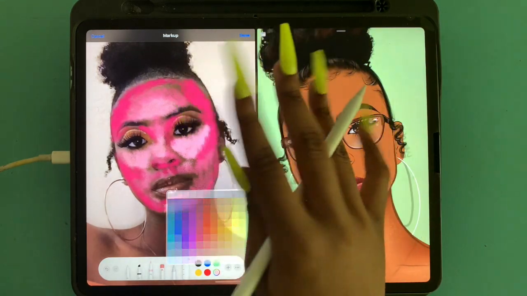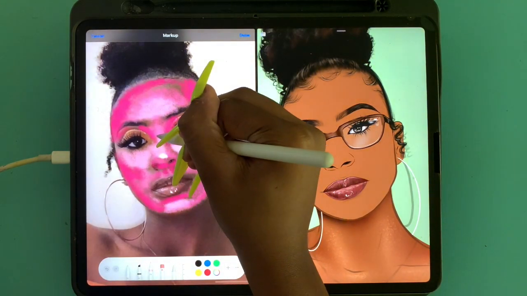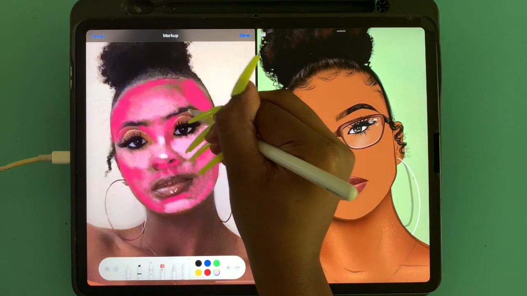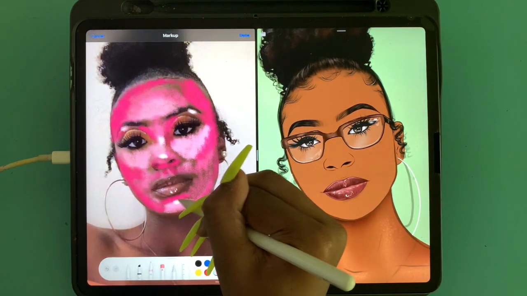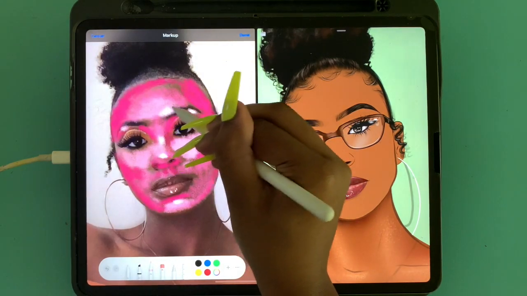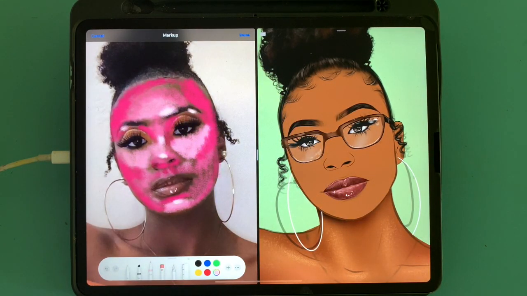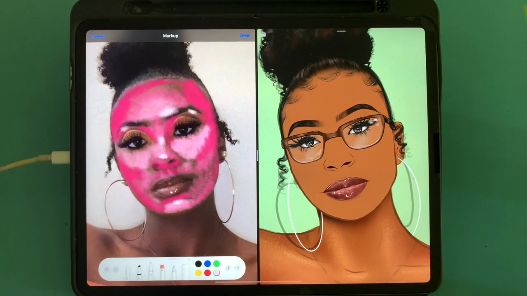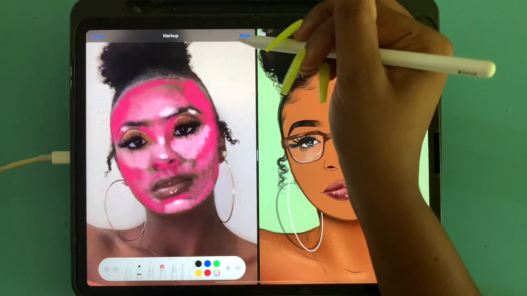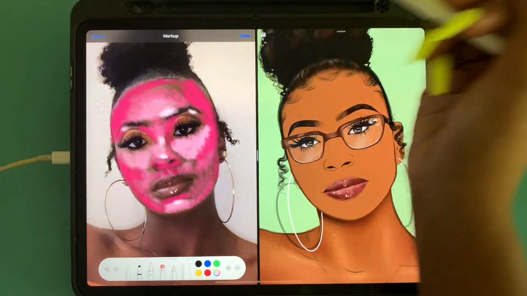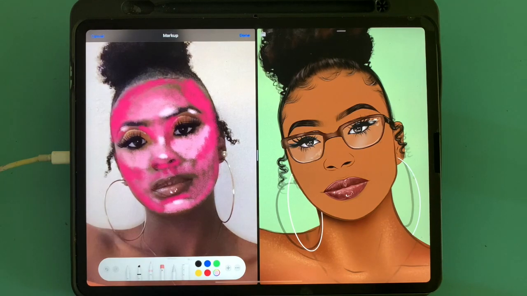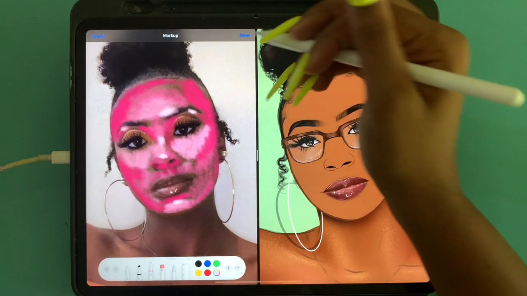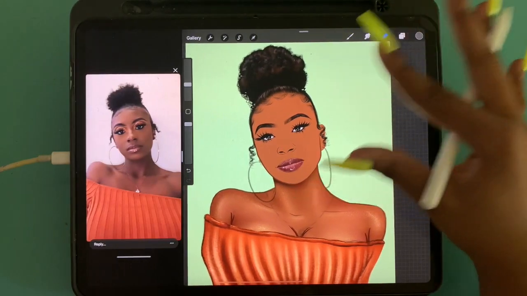And then I actually go over at the end, and I do the really bright highlights. I do that because I like to, but you never really have to. And that's where I would put the really bright highlights of the face. We're just going to translate this onto this, but using the browns and all those colors that make up her face. So I'm actually going to take the guide off, but I will be referencing back to this color chart if you guys want, so that you know what I'm talking about. So that's good. Okay.